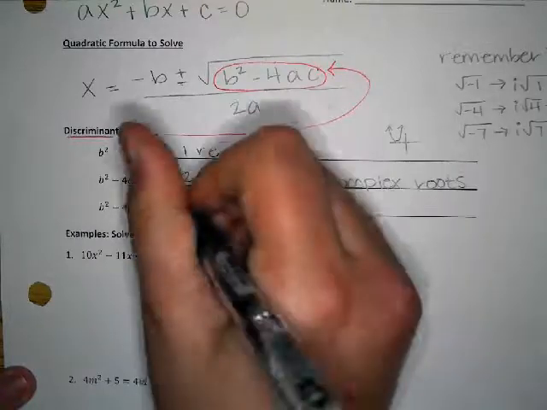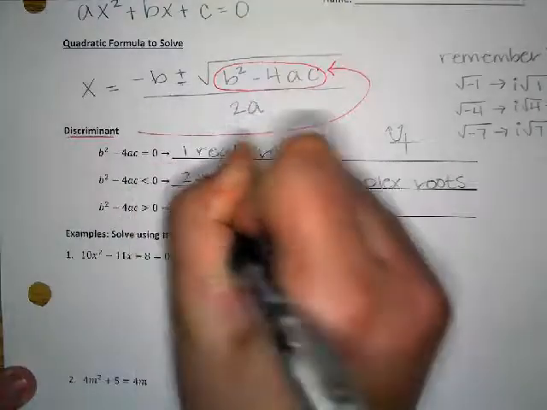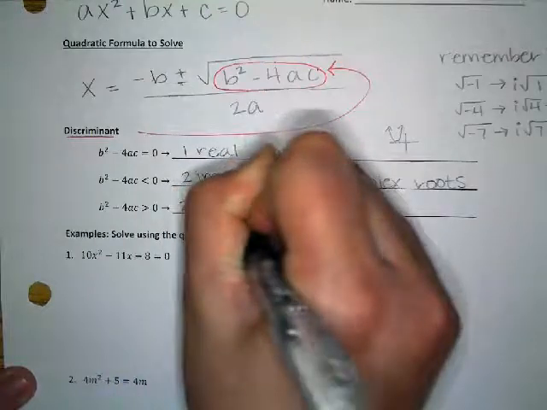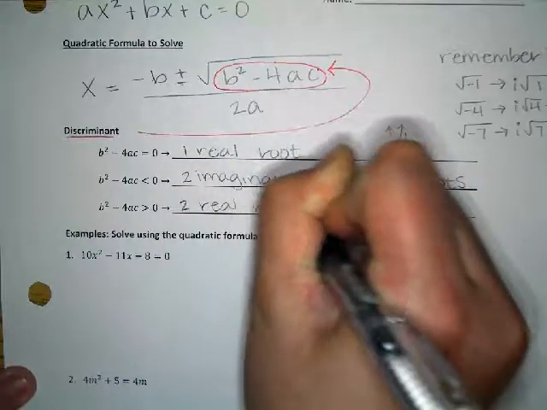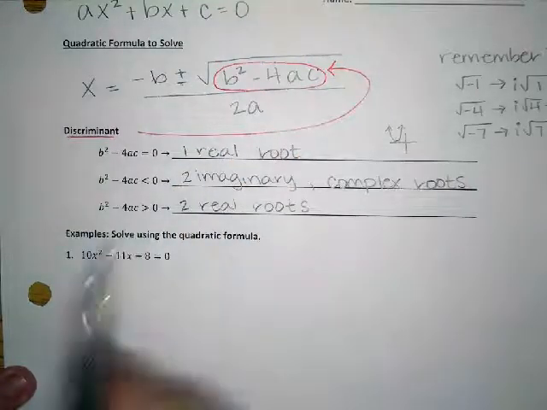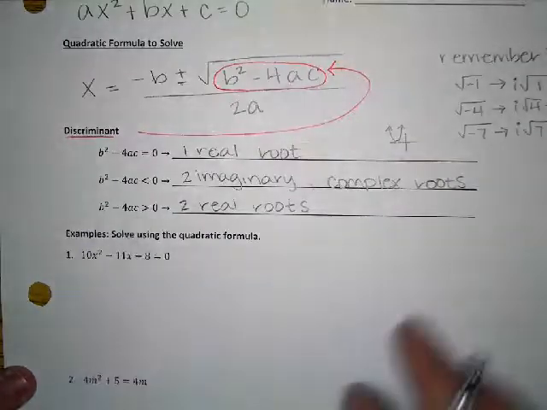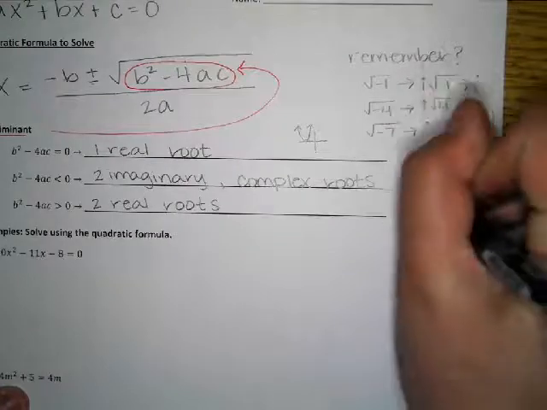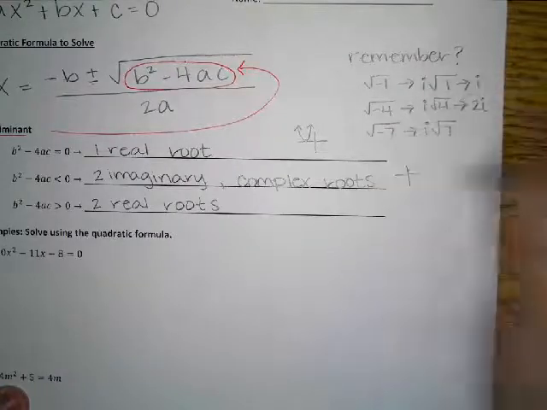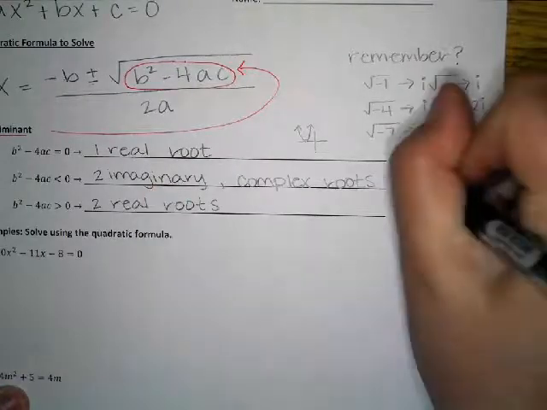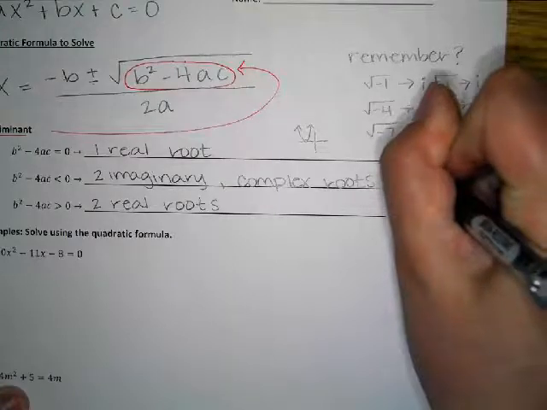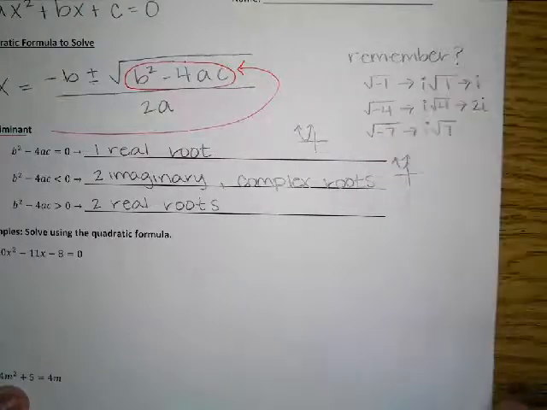And so we're going to say you get 2 real roots. Okay, so if the number that you're going to square root is positive, you get 2 real roots. So we're going to draw pictures for these so we can see what they look like. If you get 2 imaginary roots, that means you're not going to have any answers. There's going to be no x-intercepts. So your picture might look something like that.